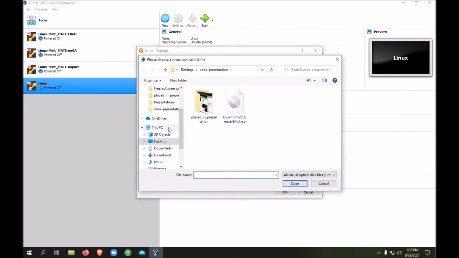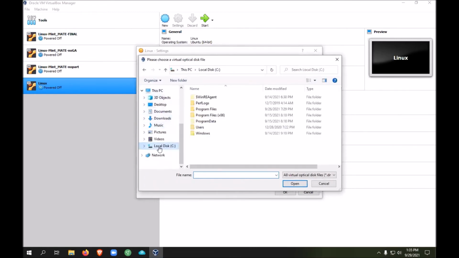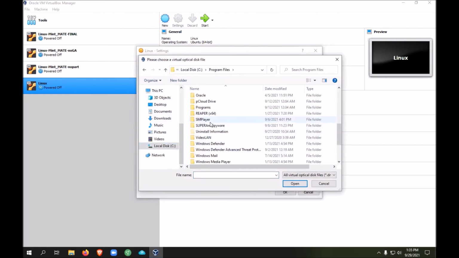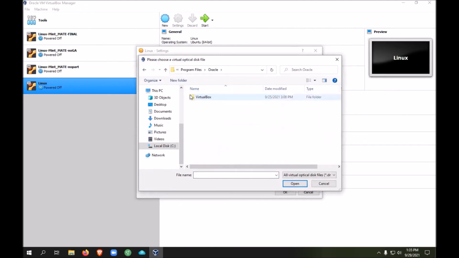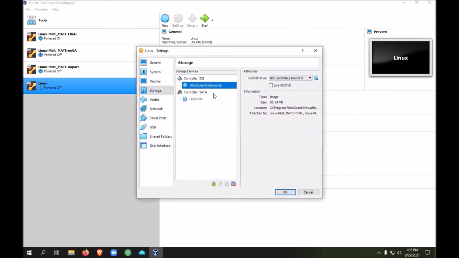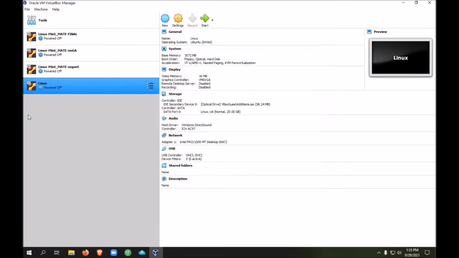I'd probably have to go to my Program Files, go to Oracle, VirtualBox. There's my guest additions, and just add that if it wouldn't do it automatically. So there it goes.